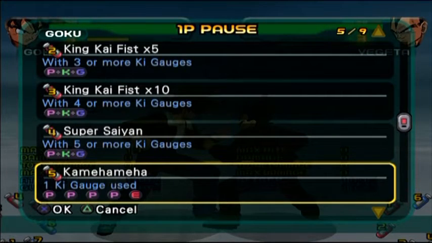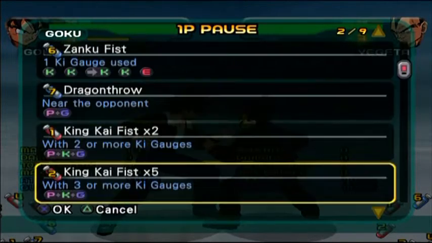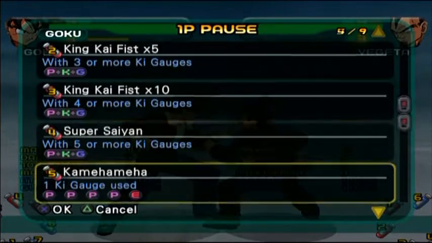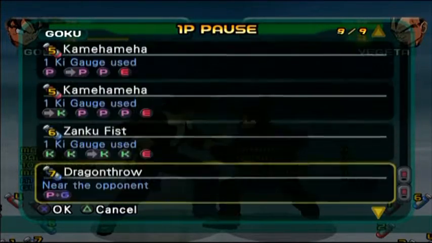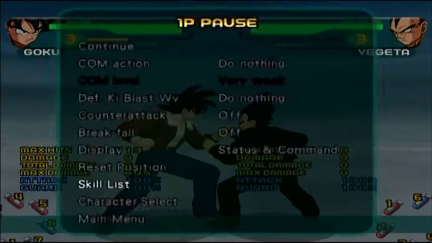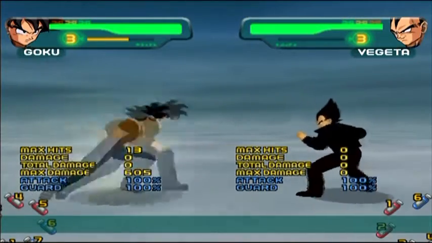Something that's a bit of a pain in the ass in later games is your skill list. You have to actually equip stuff. Default skill lists in this game are actually pretty generous, I gotta say. It just gives you all of your transformations offhand, all your key supers, 1 combo command, and that's basically it. So, let's keep going down the list.